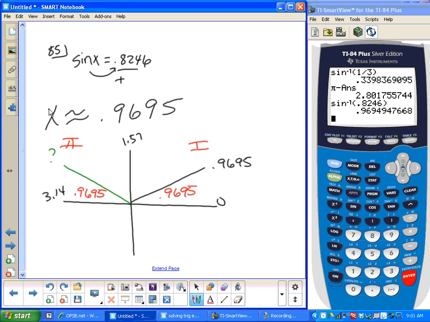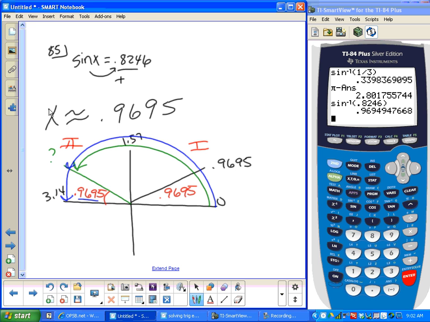So what we're looking for is this angle, right? Now, this much of it is 0.9 something. So how can we find the measure of that angle in standard position? Well, let's think about it this way. If I go all the way to the other side of the x-axis, that's pi, isn't it? Well, we want to stop right there, don't we? So it's just going to be pi minus that. All right, talk to me. Did that make sense?